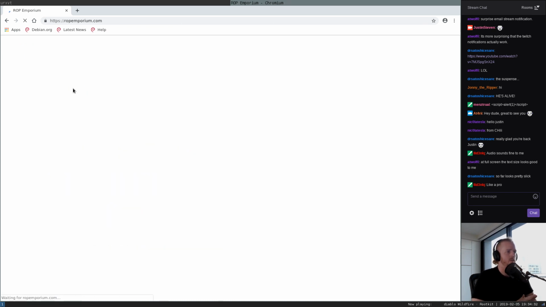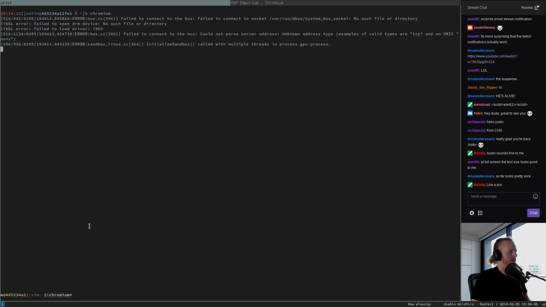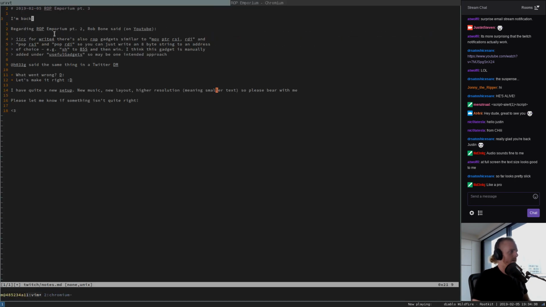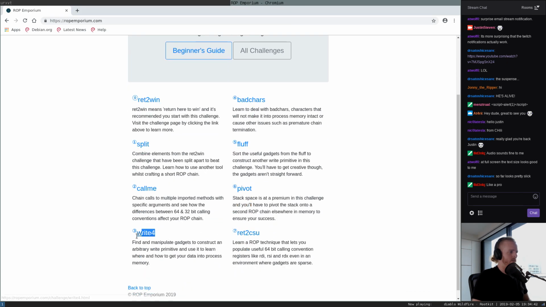So we were looking at ROP Emporium about a year ago, and what was the last one we did? I think write4 was maybe the last one we did. Look at this, they've got numbers next to the challenges now, because when we were doing these last year, we managed to do them out of order. We went straight from ret2win across to badchars and skipped a whole bunch, if I recall correctly. So anyway, we solved write4. I think we were doing 64-bit.